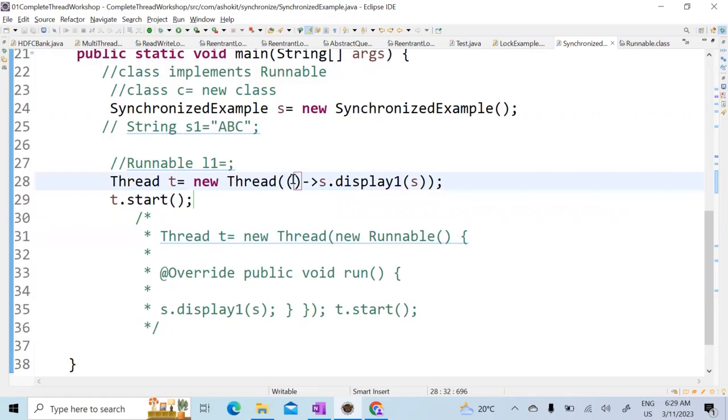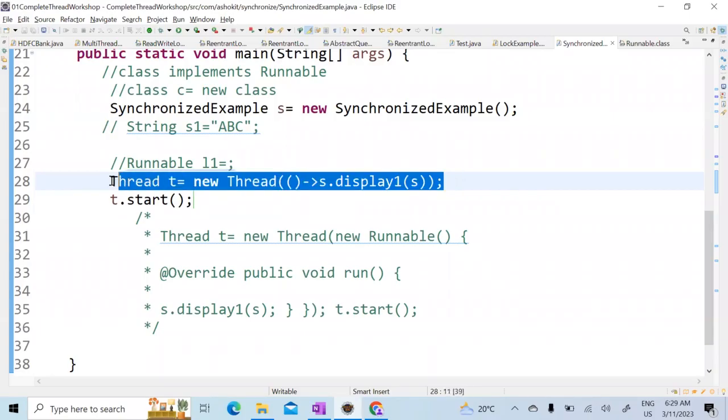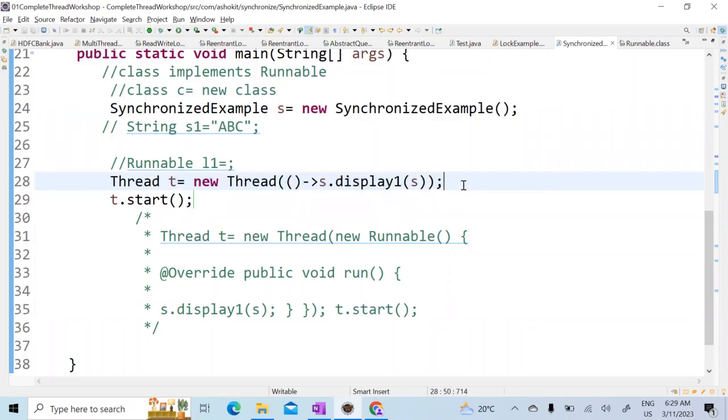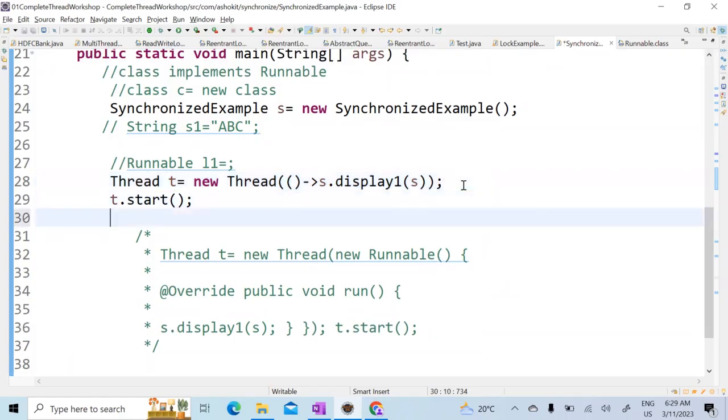Okay, so in this case, can we have two different functional interfaces with the same method? Display one and display. Yes. So in that case, how does this pick? You want to create one more thread which calls the display method? No, in this case, we have the display1 method in Runnable. Assume we have a run method. From the run method, we are calling the display method. Now assume that one more run method is there. One more run method means you want to create one more thread.